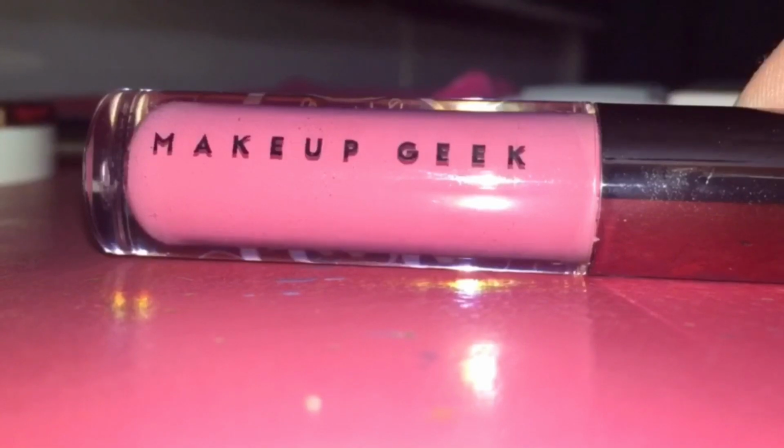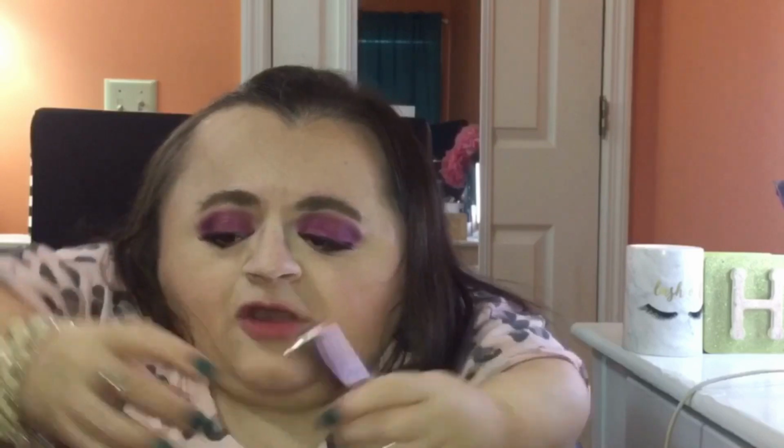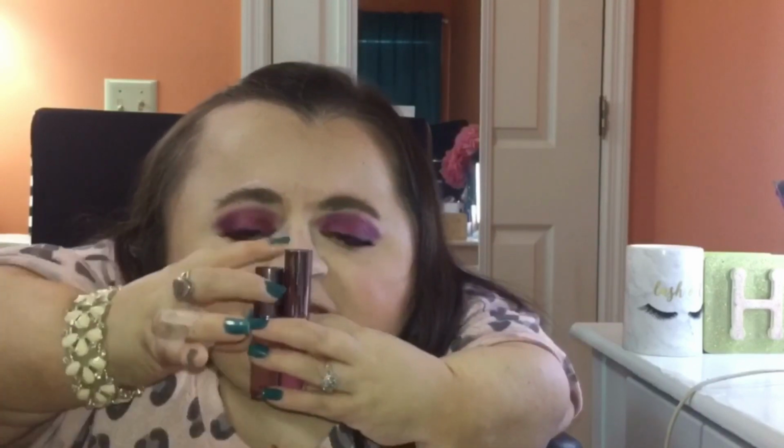And this is what Goody Two Shoes looks like. Again, it's a very pretty color, but it's not going to go with this eye look today, but that's okay, we're just trying this on. This is kind of like a soft bubblegum pink color. That is how I would describe it. So let's open it up. But first, I'm noticing that it's almost the same size as the lip gloss. She's a tiny bit longer, but other than that, it's almost the exact same size, which is crazy.